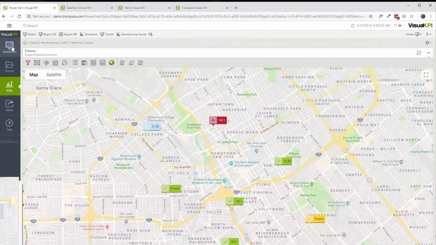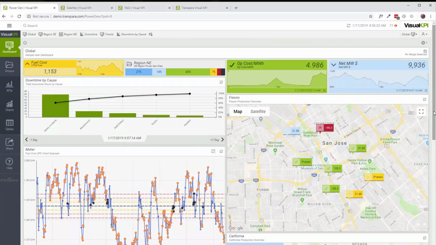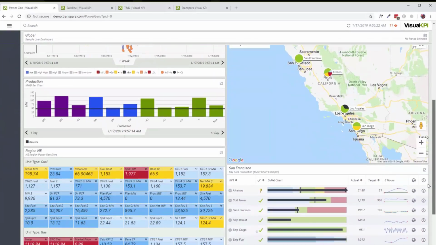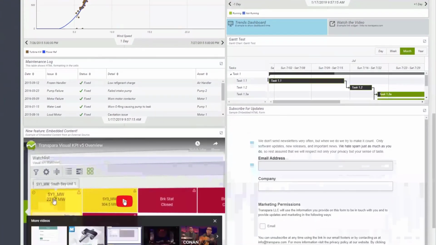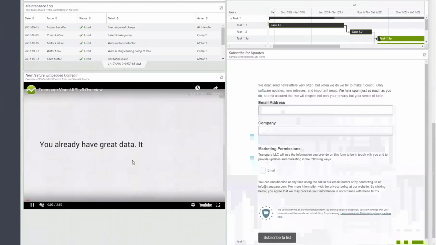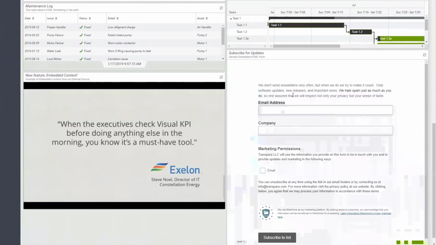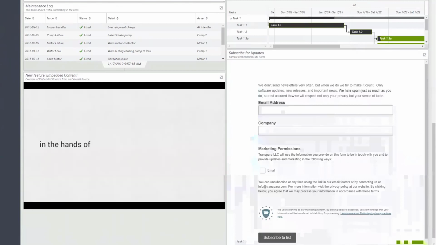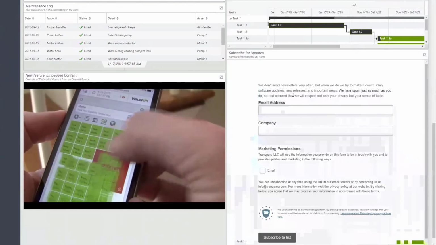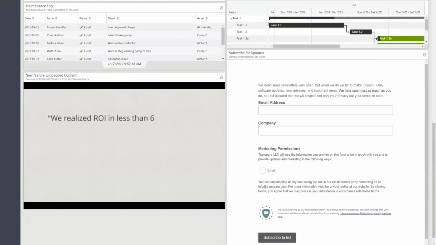Okay, so that's a little bit about embedding. We can also embed other people's software in our application inside of Visual KPI, and we'll show you that. Actually, I'll give you a quick look at it right now, and then it's really talked about in more detail in the Visual KPI Designer course. But down here at the bottom of my dashboard, I have a YouTube video here. I'll mute. I have an embedded form here as well. So this could be embedding of a security camera feed or a shift reporting form. So people are walking around, they need to fill out things they see, or even manual data entry or some custom process graphic where actually controlling something. So again, you can embed stuff right in our software.